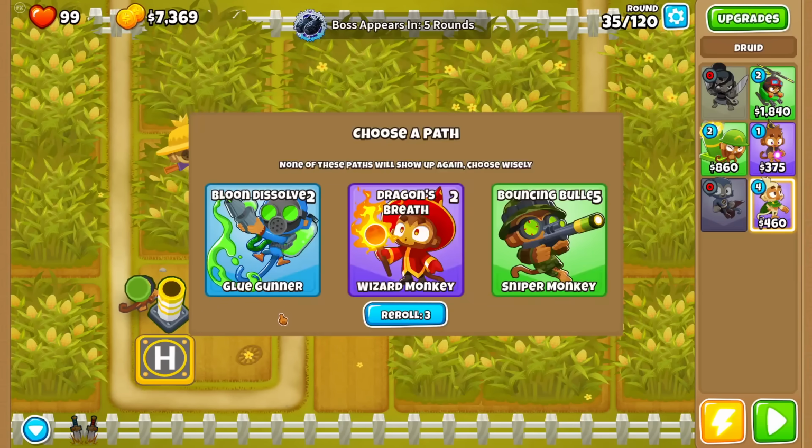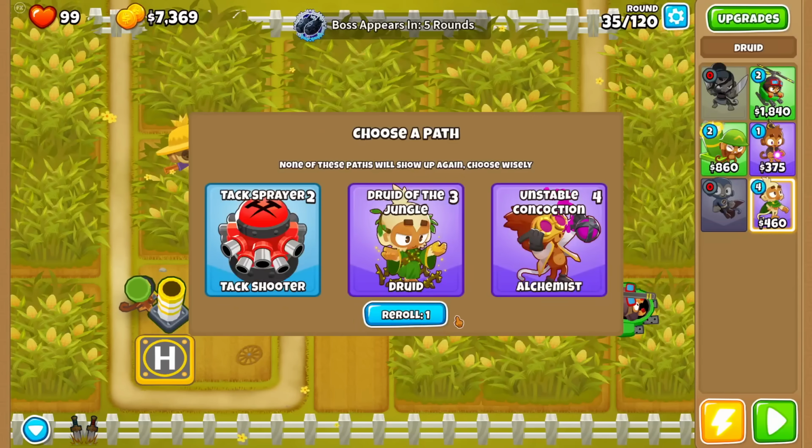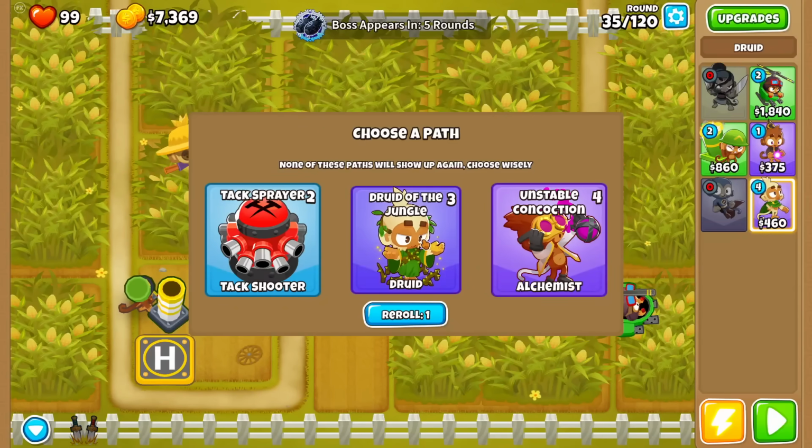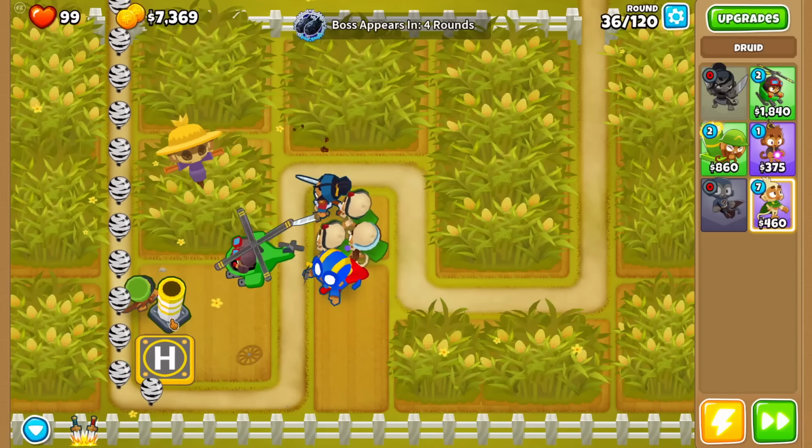And now this pick is gonna be important. Do I want any of these 3? I'm not gonna lie, Dragon's Breath looks very enticing, but I can't. Let's try again. These 3 are worse than the other 3. One more reroll, please. Okay, tough spot here, but I think I'll do the Druid of the Jungle. I think I do want an infinite range tower again.